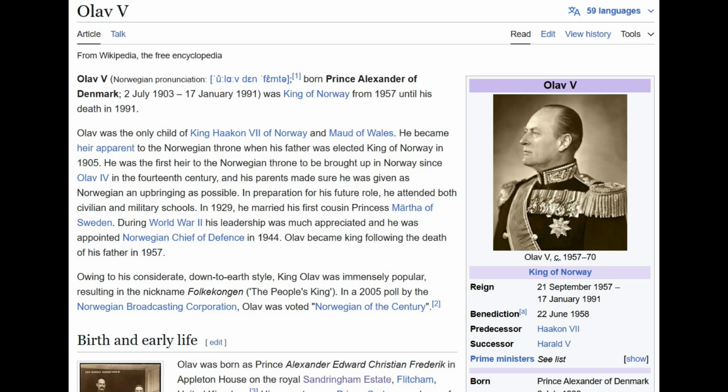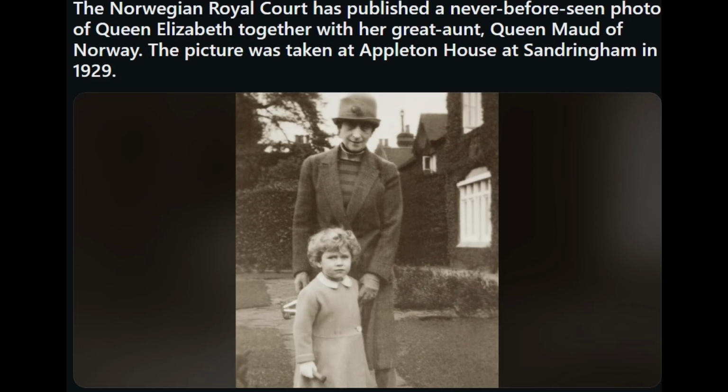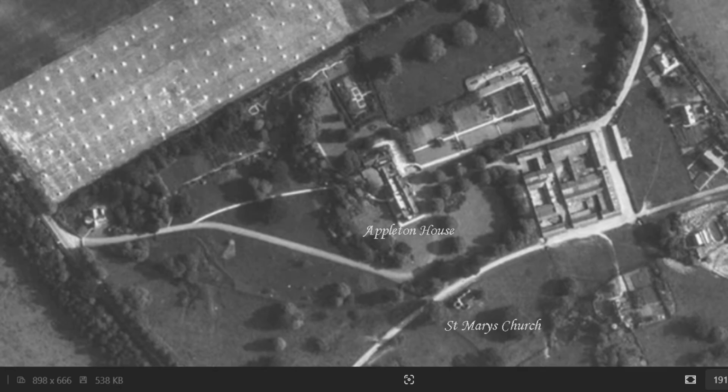After Queen Maud's death, the King returned Appleton House to George VI. And in 1939 he visited Appleton House to express his gratitude to the British staff for their faithful service to Queen Maud. So King George VI and Queen Elizabeth stayed at Appleton during a visit to Norfolk during the Second World War. Princess Elizabeth and Margaret also stayed there when they visited Sandringham during this time. Queen Mary stayed there in 1946 and 47, but after this, Appleton ceased to be a royal residence.